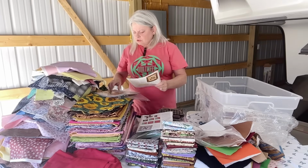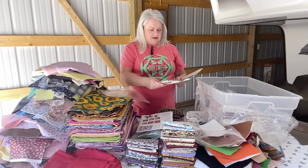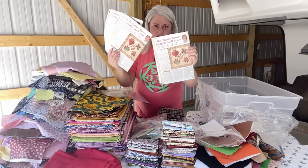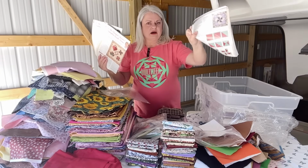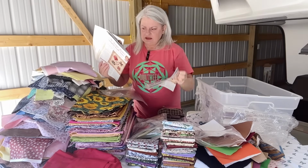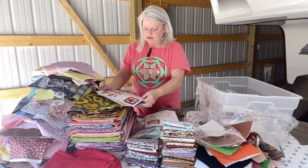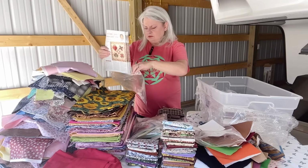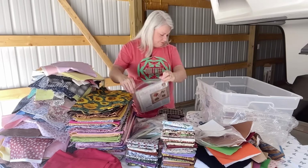Okay, so here's what's going on with this. She was getting this magazine, and this sampler was in each one. There was a new block with each one of these, and that's how the sampler was going to go together. Crafting Traditions Sampler. So let me keep these together for now.